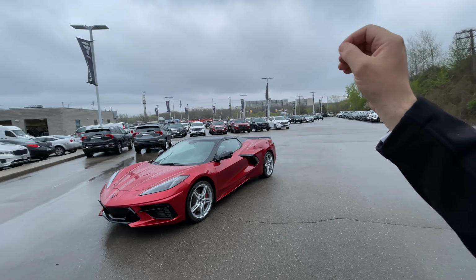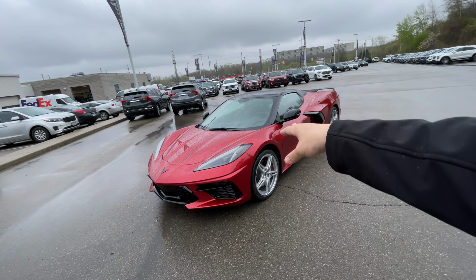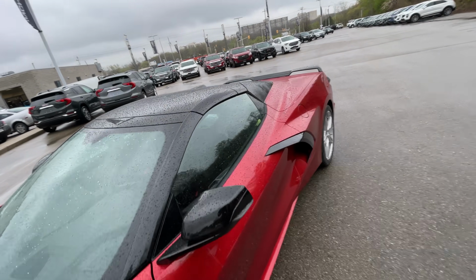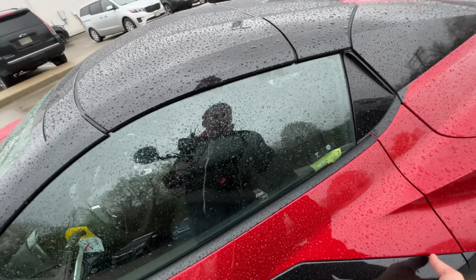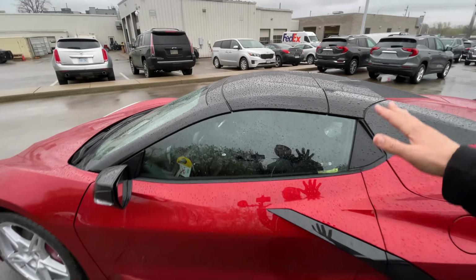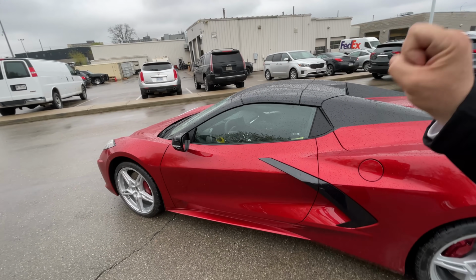I'm not trying to say that this is my way or the highway, but in my opinion, if you have a lot of Adrenaline Red on there and then you've got this beautiful red mist on the outside, I feel like two reds are going to clash with each other. So we wanted to make sure that if we were going to accent this vehicle with red, that we did it in a classy way that was subtle. You know, it brought some to the table. It wasn't in your face.